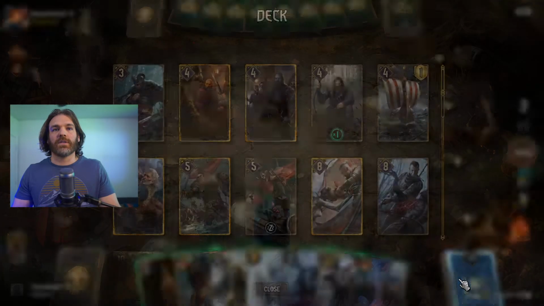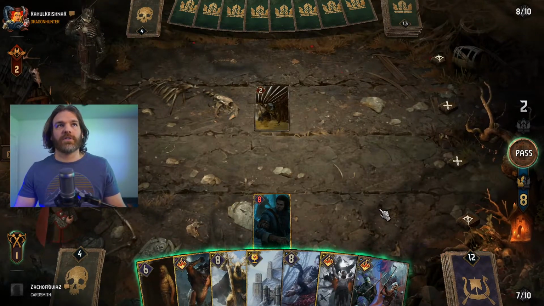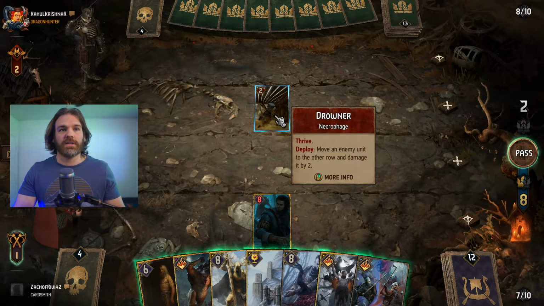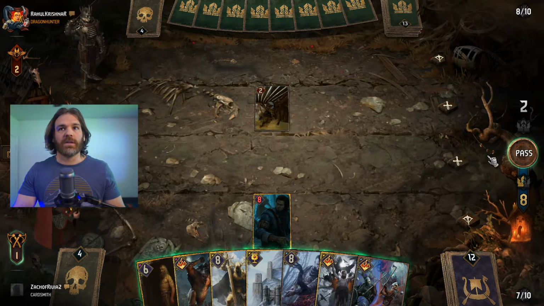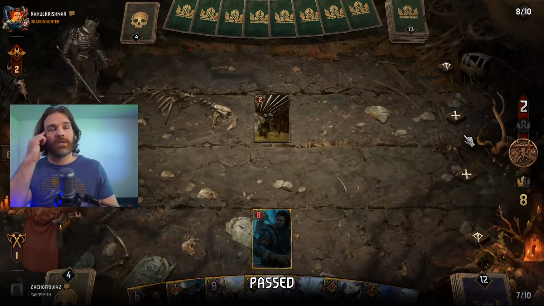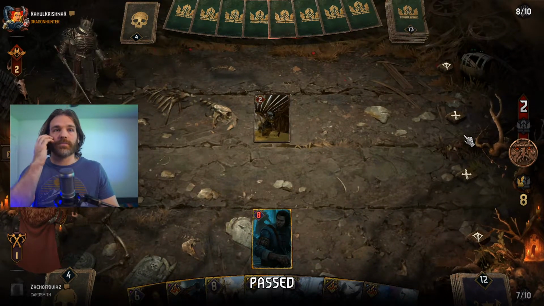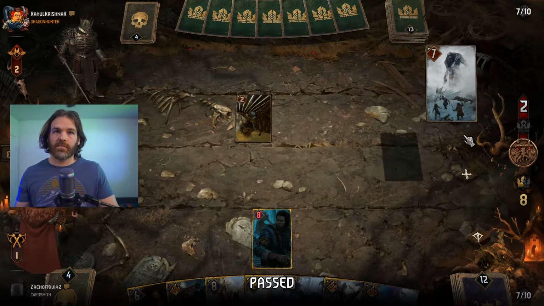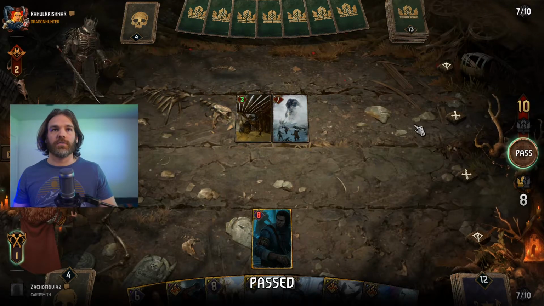Do I want to do anything else here? We could actually pull some tempo out, because that's a great Blood Eagle, but I'm thinking maybe not. All right, we're just going to pass out of the round. He'll play another card, and then we'll go for the long round. Ice Giant with a boost on the Thrive. That's fine.